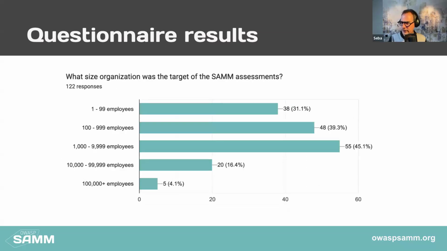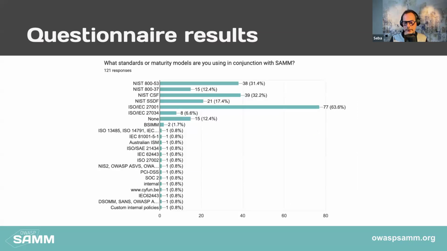In terms of organization sizes, there is a big spread overall. You see that most respondents are coming from, I would say certainly by European norms, bigger organizations. So the majority are over 1,000 or between 1,000 and 10,000. But also smaller organizations are using SAMM, and also really big ones. You see that 5 respondents are working at organizations that have more than 100,000 employees. So that is obviously quite big.